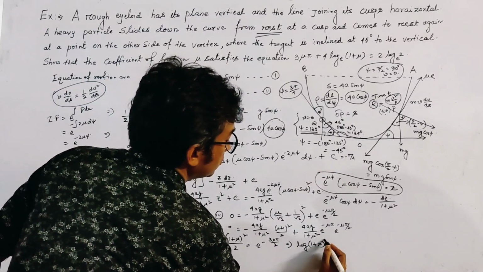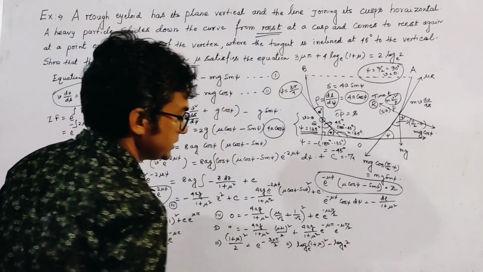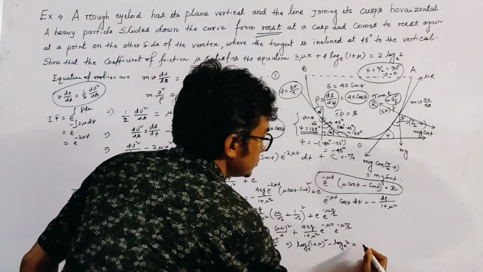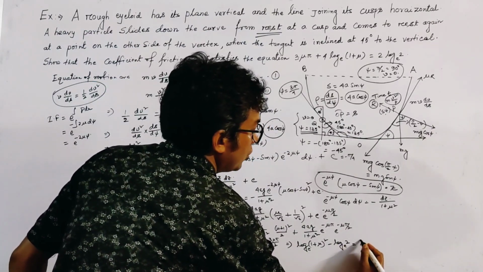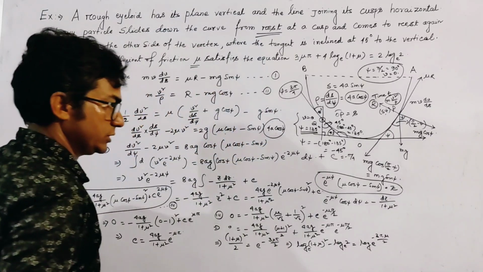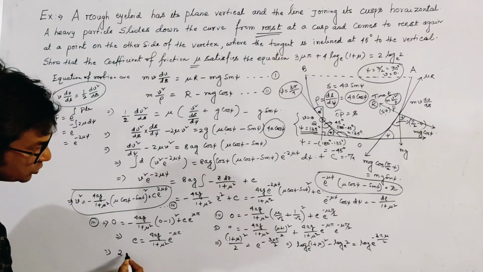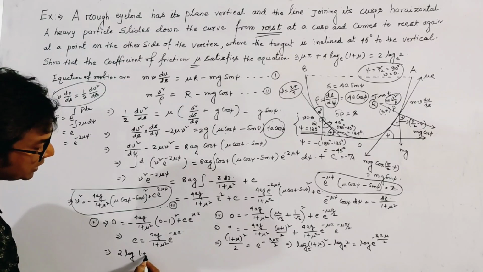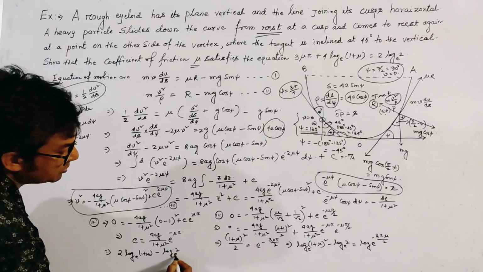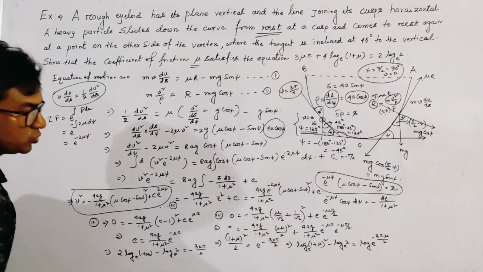Okay. Now taking logarithm of both sides and getting the result as log 1 plus mu whole square minus log 2 base e. This is also base e, because log a by b means log a minus log b, and the right side is obviously log e to the power minus 3 pi mu by 2, and this result gives 2 into log 1 plus mu base e minus log 2 base e. This is equal to minus 3 mu pi by 2.